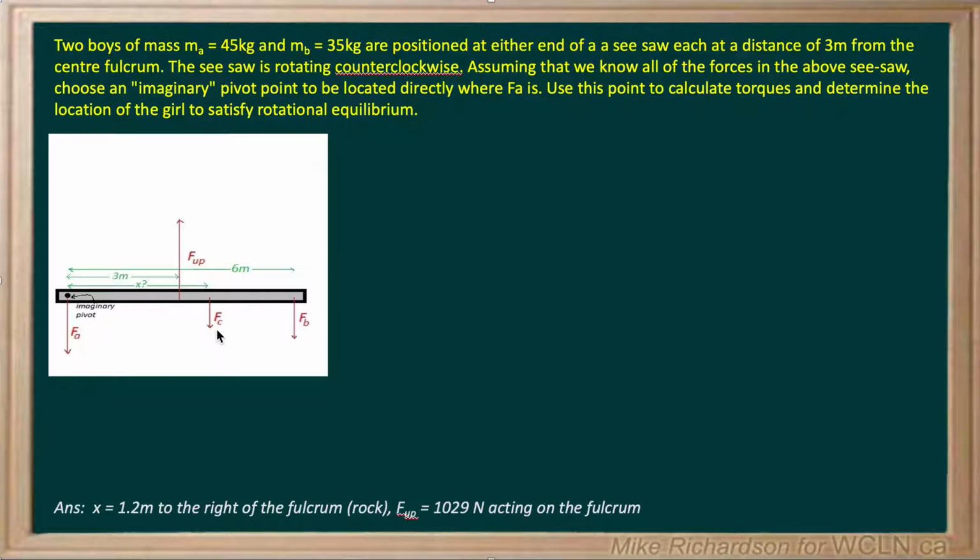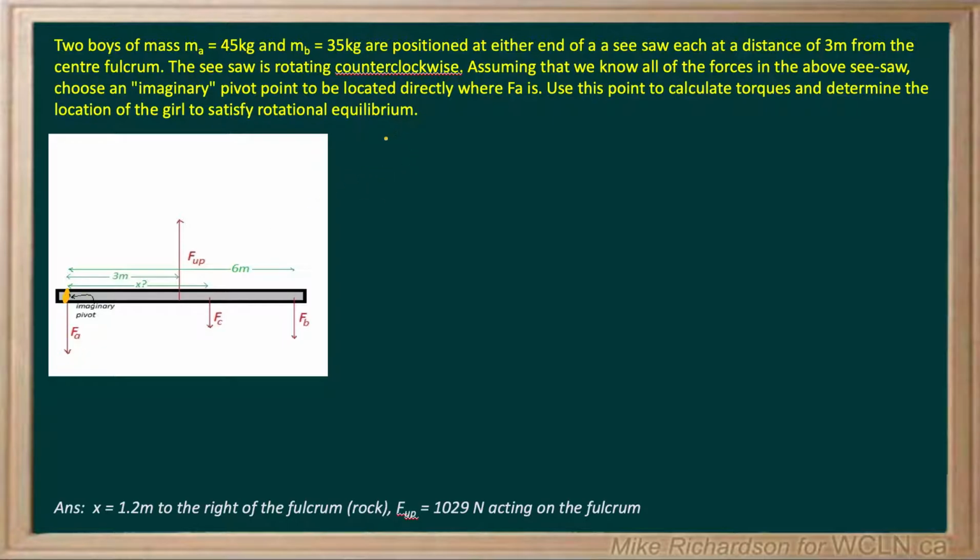If it's not rotating, that means it's not rotating about any point you choose, not just the actual fulcrum, which was originally a rock in the middle of this thing right at this location. So I can choose any pivot point I like. So just to make that point, I'm going to redo this question where I choose the beginning of this as the pivot point. So instead of having the pivot point in the middle like we did in the previous question, I'm going to slide it over to here, and that's going to be my pivot point.